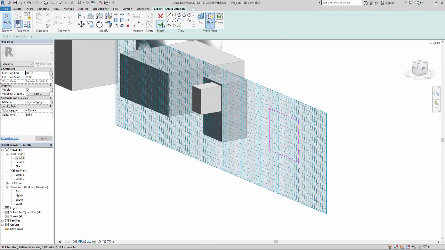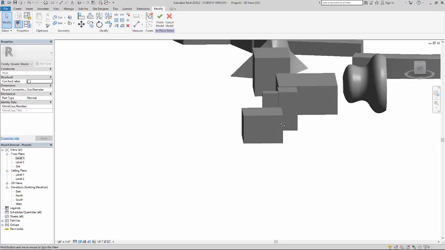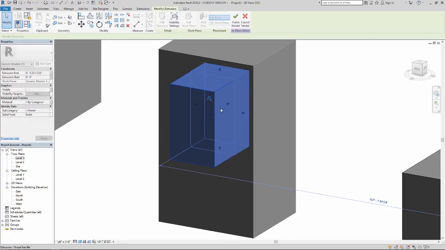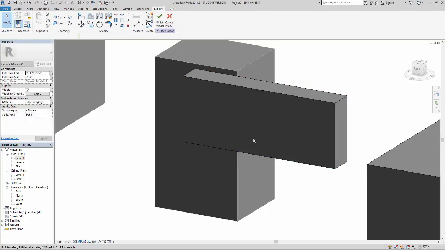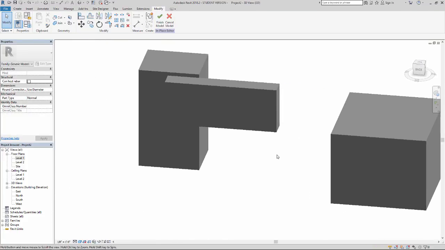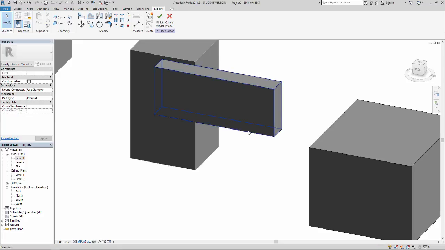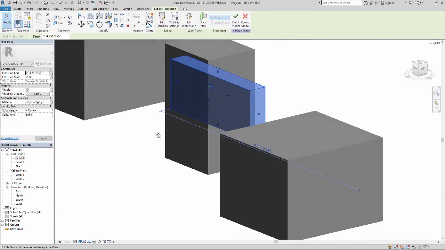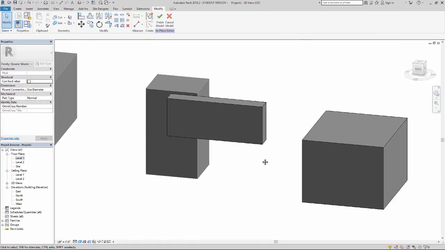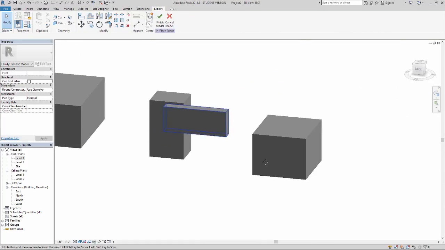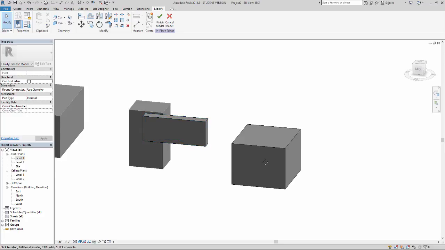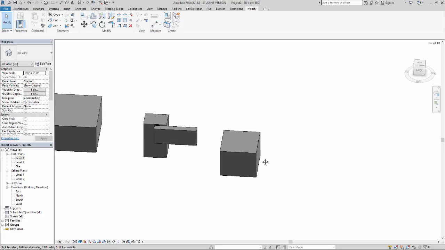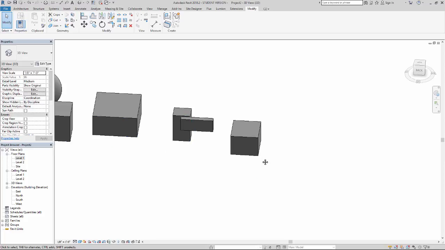But really useful to use that tool, that idea of picking a plane to draw something in, especially if I'm going to come in and have something like millwork, cabinetry running along the inside of a wall that I need to basically frame out really quickly, or if I have a specific piece of structure or something that I know is going to be adjacent to a wall, then I might select that as a reference plane and just draw it directly in place in that location. Let's go ahead and finish that model, and let's look at the next method of doing a reference plane. That's sort of building a reference plane from scratch.